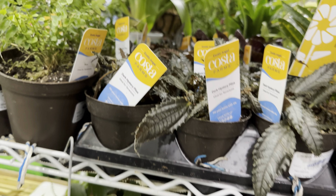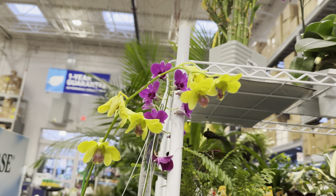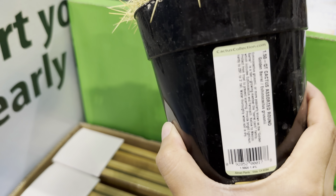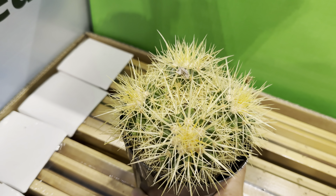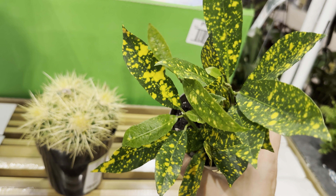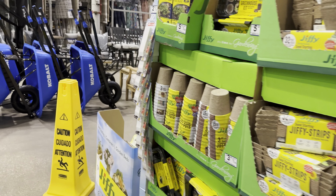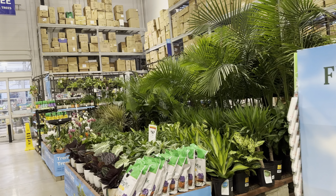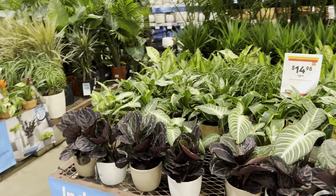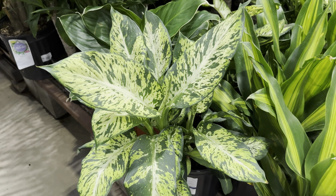And then we have a Vanda orchid right there and some more orchids. Those Vanda orchids are probably only on clearance because they're not blooming anymore, but you can always get them to re-bloom. And this one is some type of barrel cactus — look at how prickly it is. Like, how would you repot that? You would need very thick gloves or some tongs. And another Gold Dust Croton — that one's still pretty healthy and it is half off. Not a lot of plants here; this Lowe's had a bunch of pallets but it looks like a lot of the plants have sold through — which is exciting. Lowe's is actually one of my favorite places to shop for plants, but really if you ask me my biggest favorite, it's actually Kroger because they have some really cost-effective plants.